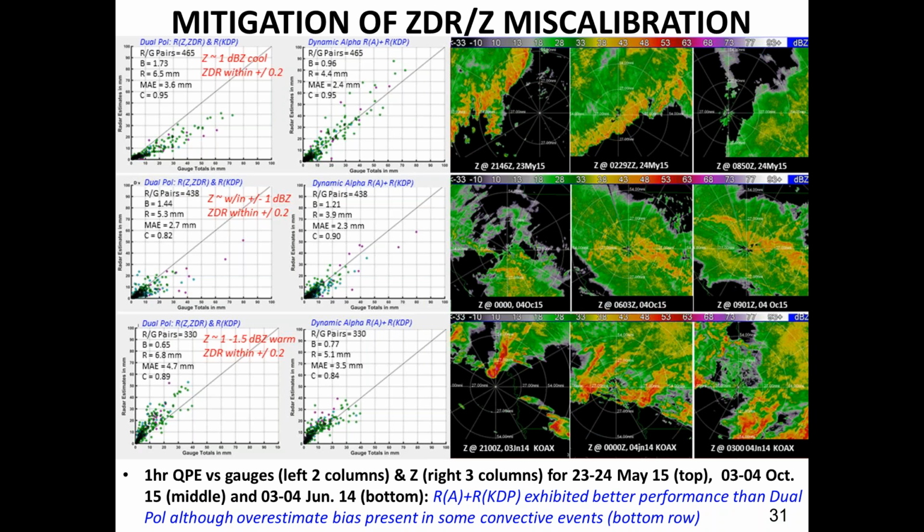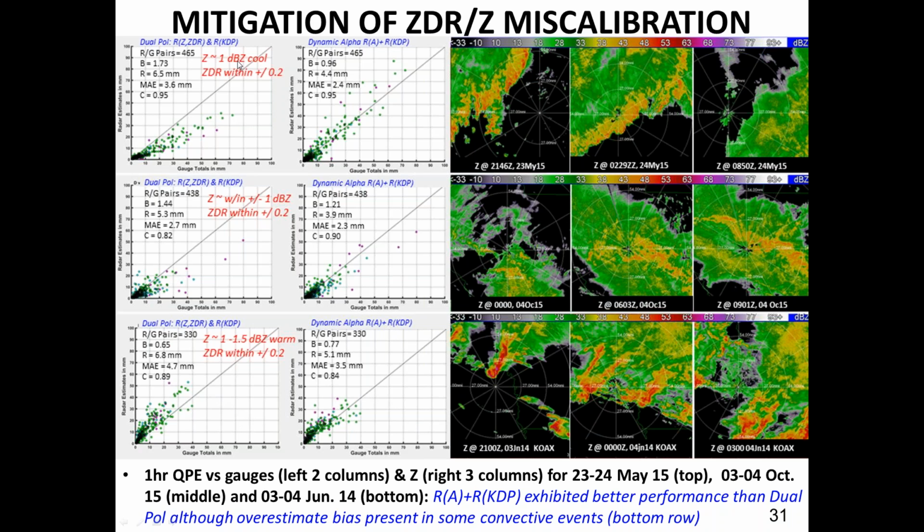I've shown on the screen here 3 different levels of data. The far 2 panels are scatter plots. One's dual pol and one's the temporal alpha. And then these are some reflectivity images I took just to give you an idea of what kind of precip event we had. At the top, you're looking at an event from an Oklahoma MCS. In the middle is one of those days in Columbia, South Carolina, back in October 2015. And at the bottom was the severe convective storm case from the Omaha radar.